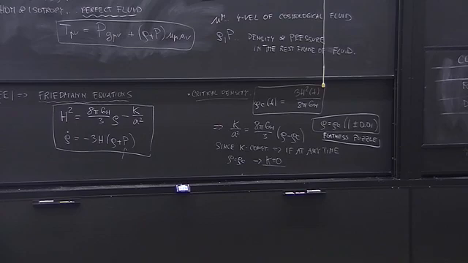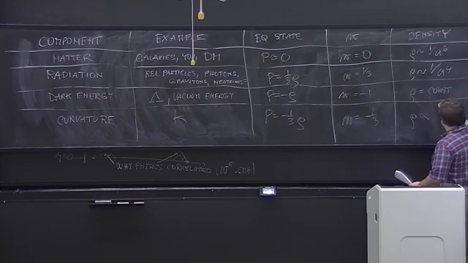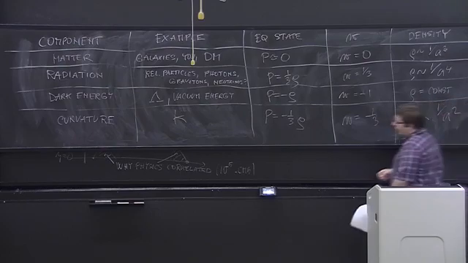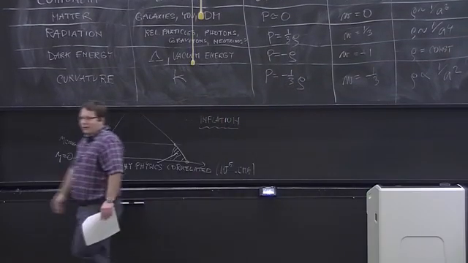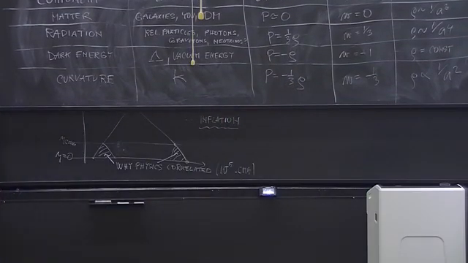So okay, w is equal to minus 1/3, and rho behaves like 1 over a squared, as obvious from that equation. Okay, so these are the typical components which you have in your universe, and you see that for all of them, it's true that P over rho is basically a constant.